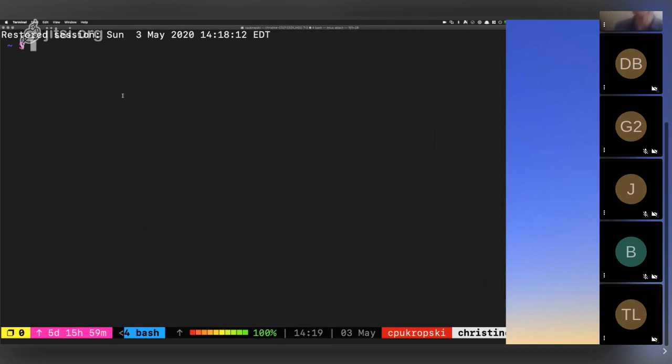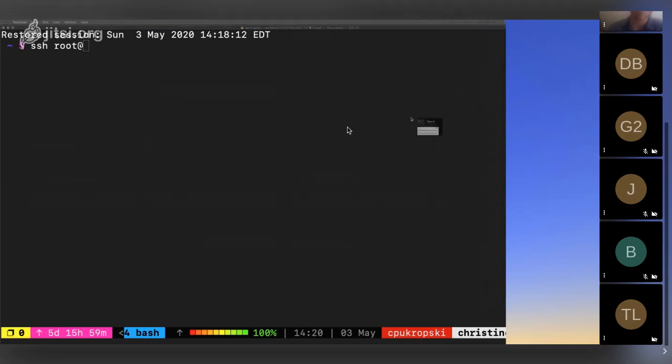If you were able to disconnect from the server, you shouldn't see the student at Linux class anymore. That means you're still on the server. So you want to type in SSH space root at, and then after the at symbol, you're going to want to put that IP address that you got when you were deploying the server before. If you remember, I asked you to save it somewhere so that you could access it again. But if you didn't, I will show you how to access it.